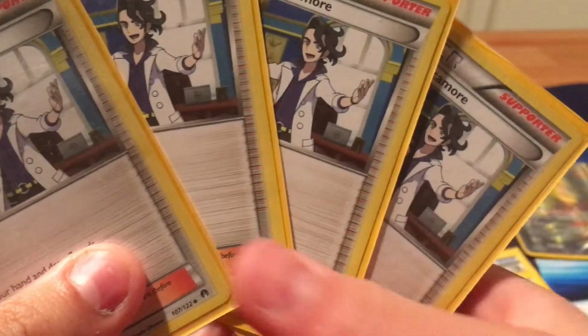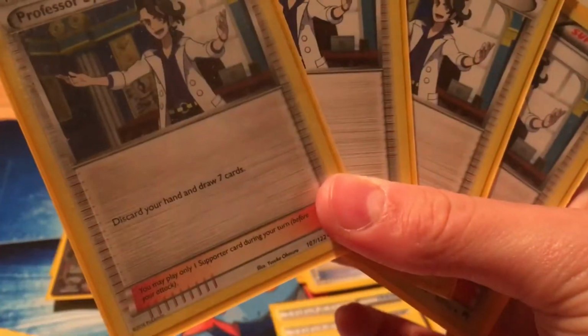But we run 4 Professor Sycamore, discard your hand and draw 7 cards. Absolutely necessary in basically all decks except for certain stall decks where you don't really need a lot of draw power, but it's basically essential that you have 4 in every deck. And it makes a huge difference, especially if you could search it out somehow. We'll think about Tapu Lele, I don't know. It's not for now, but later.